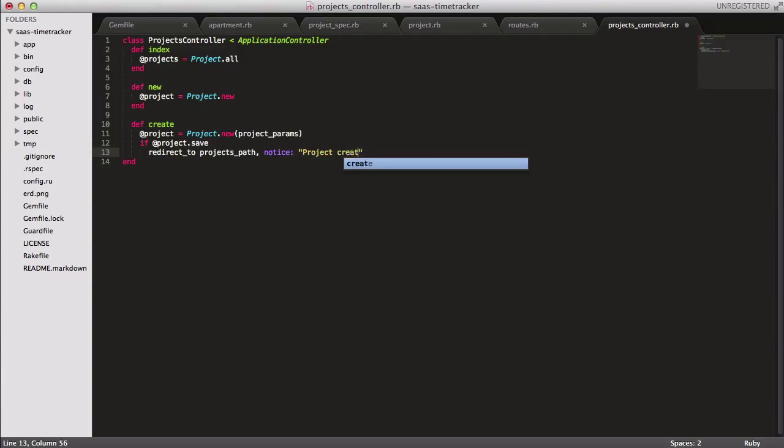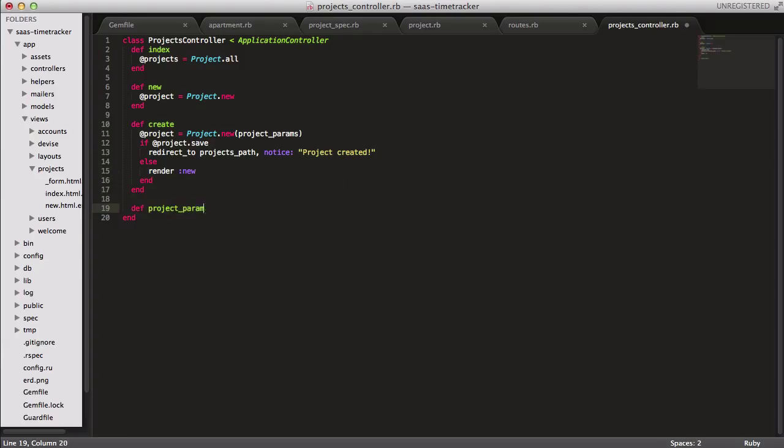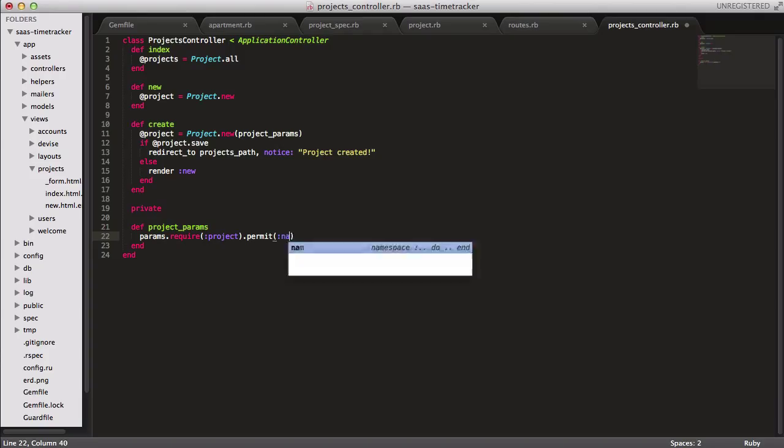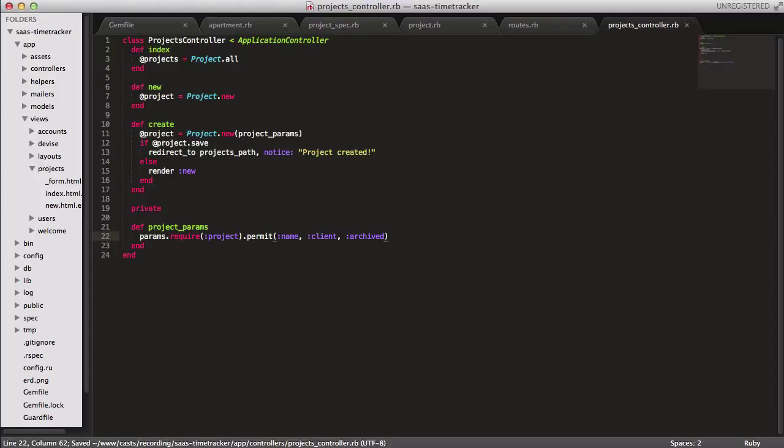If not, it's going to render the new template with the errors. After that, I'll just create the project params. This is using strong parameters, and I'll require the project, and I will permit the name, client, and archived attributes.